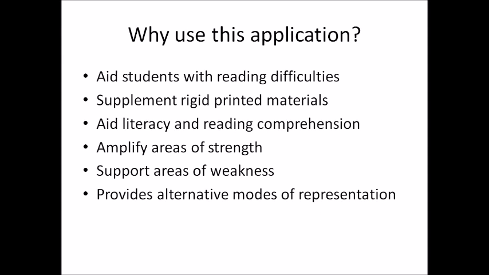Why might we want to use such an application? Students with reading difficulties have the challenge of overcoming substantial barriers imposed by the rigid printed materials they are constantly asked to work with. Text-to-speech software has been widely researched and studied in the areas of literacy and reading comprehension. Text-to-speech has been seen as a tool that can amplify areas of strength and support areas of weakness, which of course is a key focus of UDL.